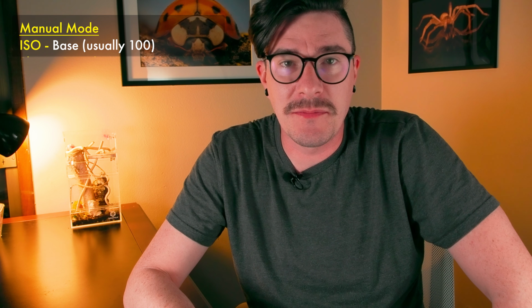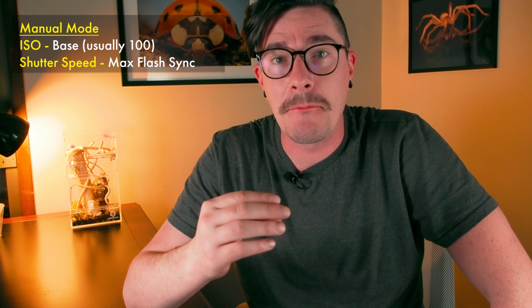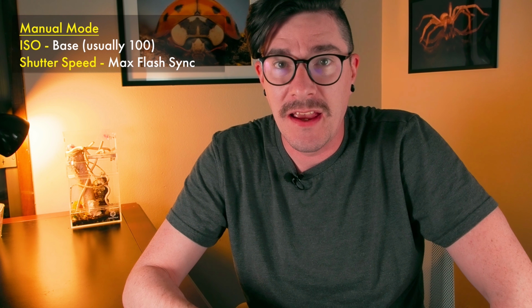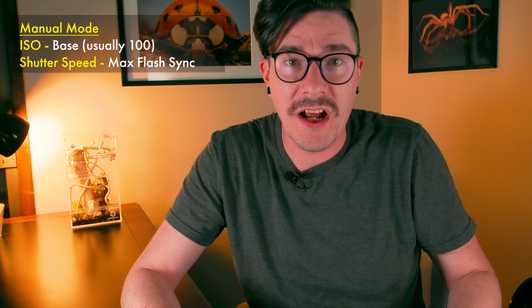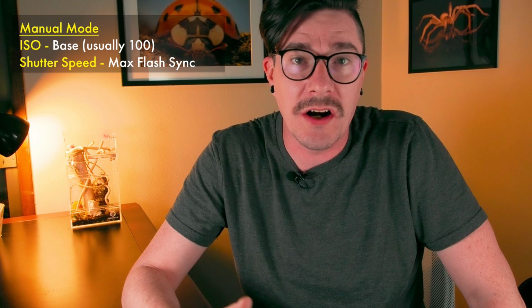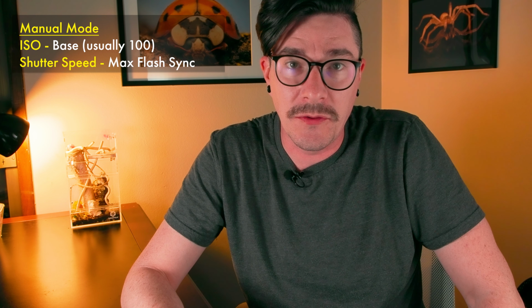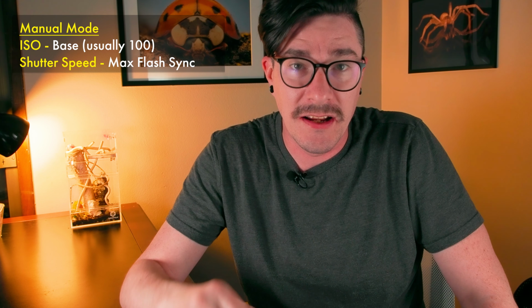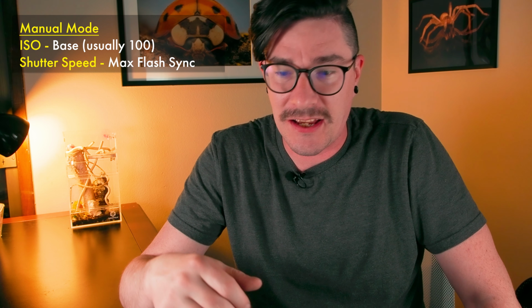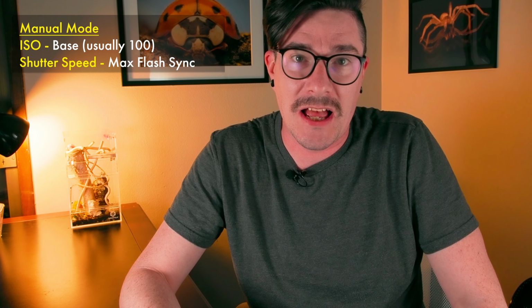Next, we're going to look at shutter speed. Now, typically you're going to want to shoot with a shutter speed that's set at your camera's max flash sync speed. This is typically around 1/160th of a second. On some cameras, it may be as fast as 1/250th of a second. Again, you're going to need to consult your camera's manual, or if you have the flash plugged in, just see how high it'll let you turn the shutter speed up before it won't let you anymore. That's your max flash sync speed.